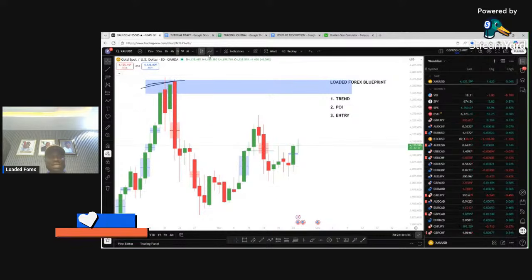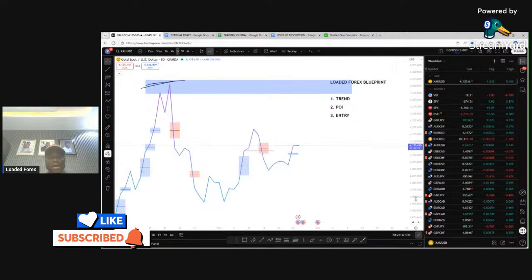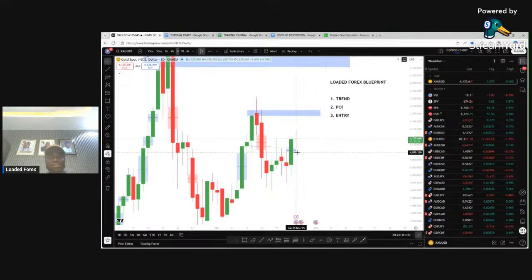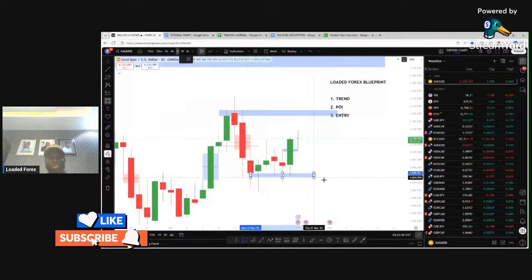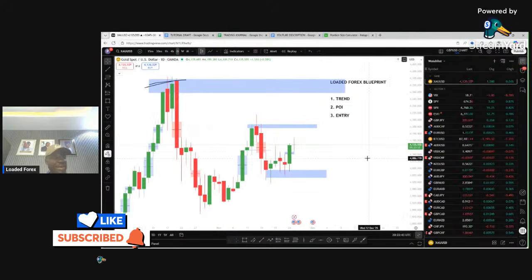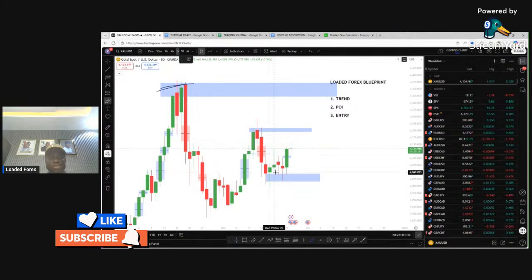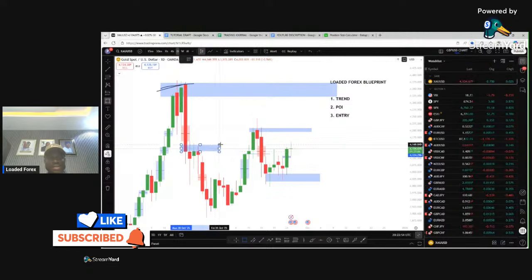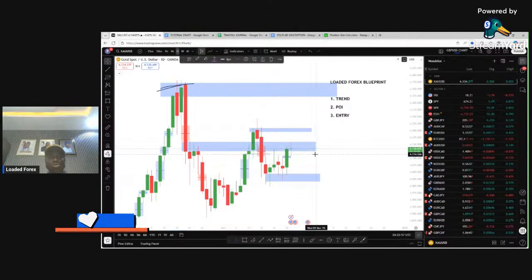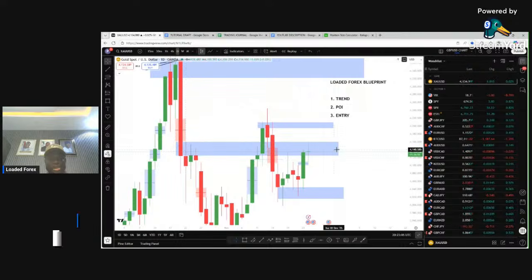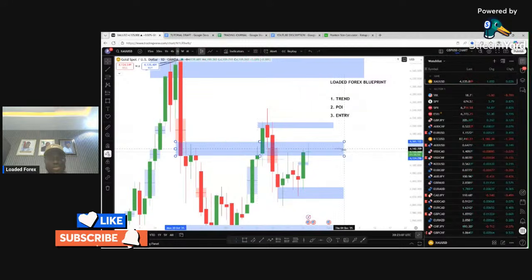So if I want to take my sentiment right now, I'll change it to line charts. Where is the possible resistance? I have a resistance zone here, then I have a support zone here. What I'm going to do right now is see how I'm going to use this minor resistance here and extend it to the future. The reason why the price action is struggling at this zone is because there was resistance around this zone here, which then extended to the future, right?